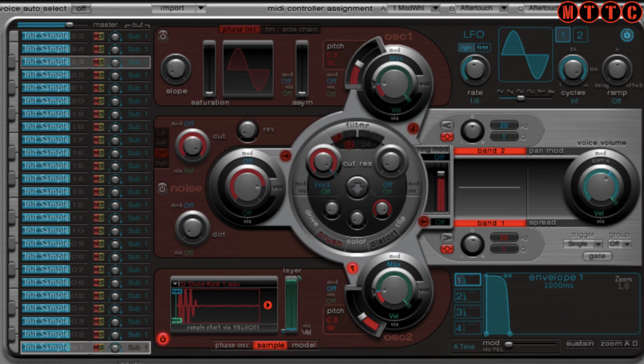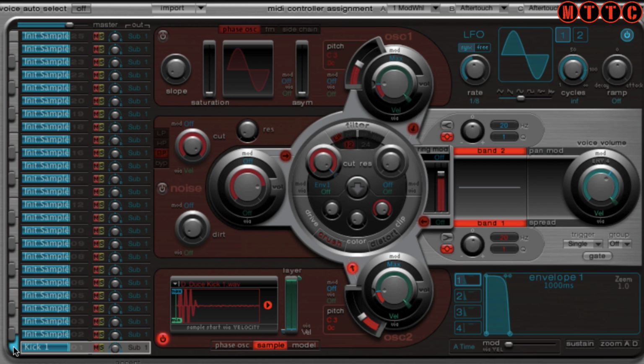Now the problem with this, of course, is that you've got to introduce these individually. So if I was to click on here, that's in. When I double click on the cell or the voice, I can rename the voice. So I'm going to just call it kick 1. Okay, and now I'm moving to the next cell.